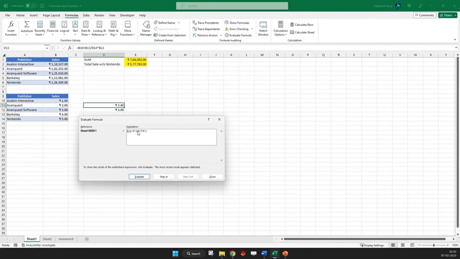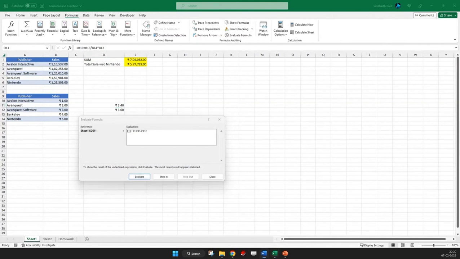When you see B10 underlined right now, it is not part of a different workbook or a different worksheet, so obviously step in will not work here. But remember that if the underlined part of the formula is a reference to another formula, then step in will display the other formula in the evaluation box. So try it. If in the future you refer to another worksheet, then it'll show you. Click step out to go back to the previous cell and the formula.